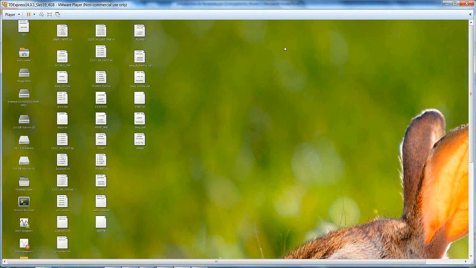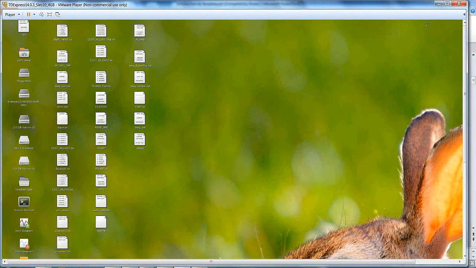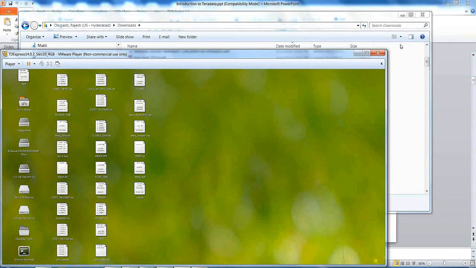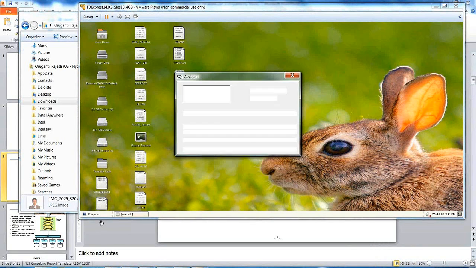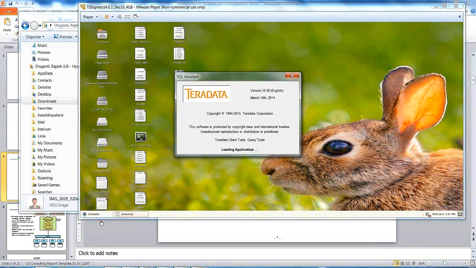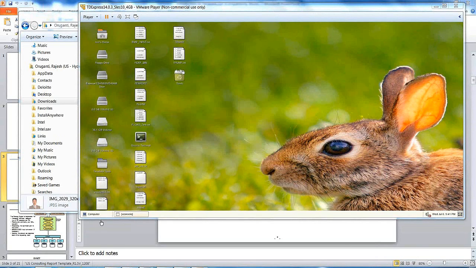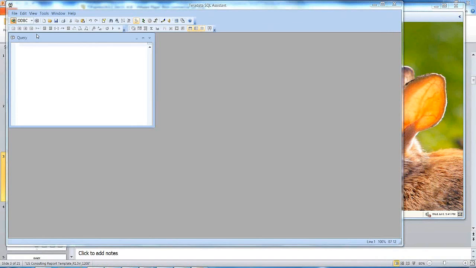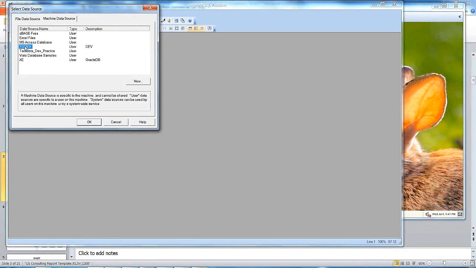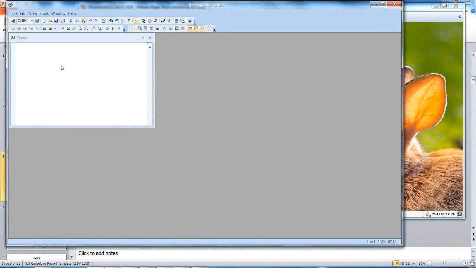This is the server that you're seeing here, the Teradata VMware I mean to say. So this acts like a server and the client can be installed on your local machine. This is the Teradata SQL Assistant, where you can connect to the server. From the client and server, we can connect the server with this client directly.